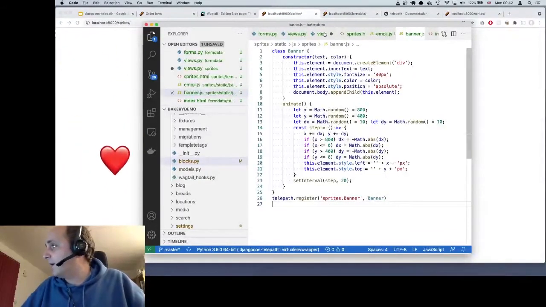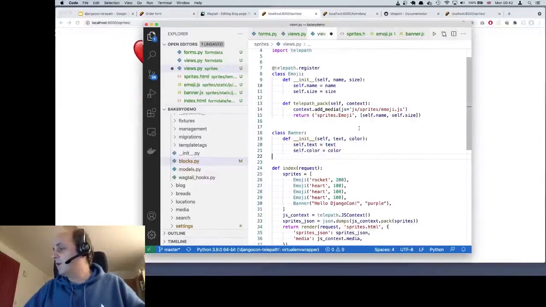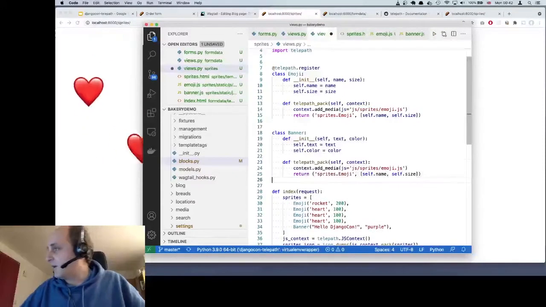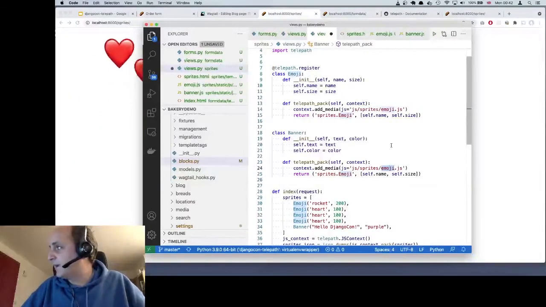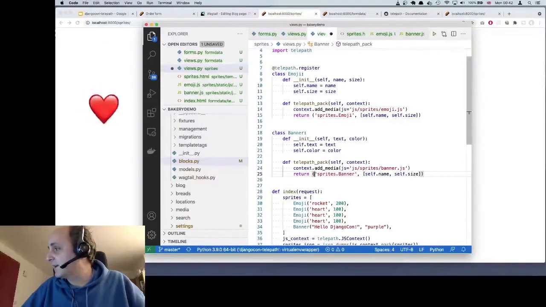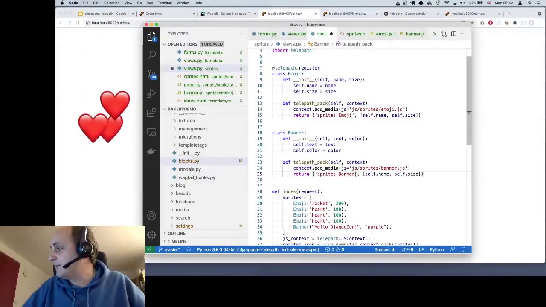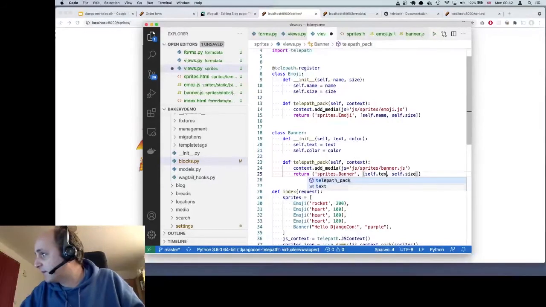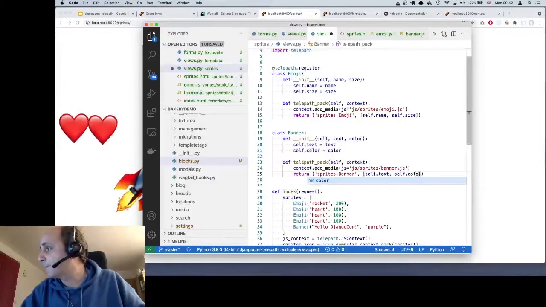Then back in our Python code we'll define a telepath pack method, which this time we need to bring in banner.js. Sprites.banner is the class name that we registered, which we'll use to instantiate this banner object, and that is going to be passed these two parameters, text and color.